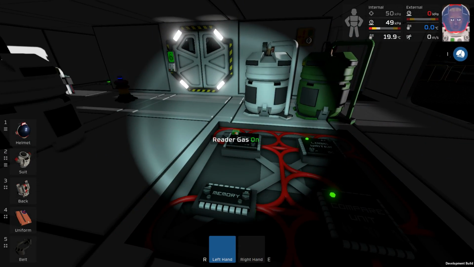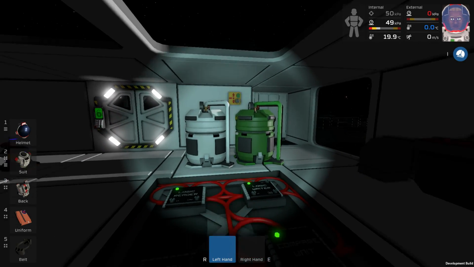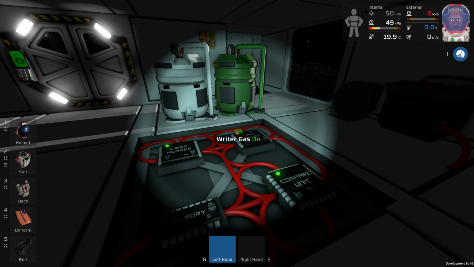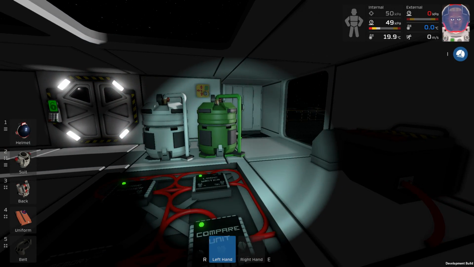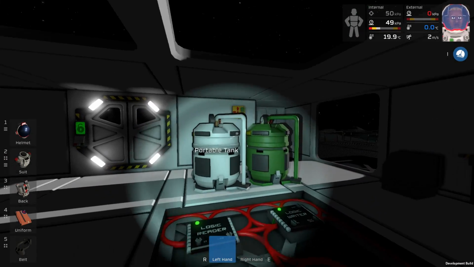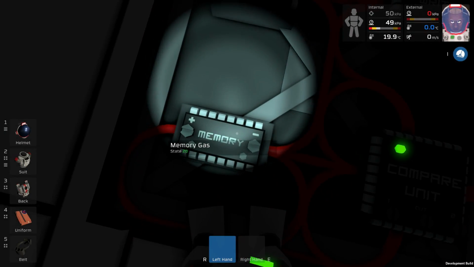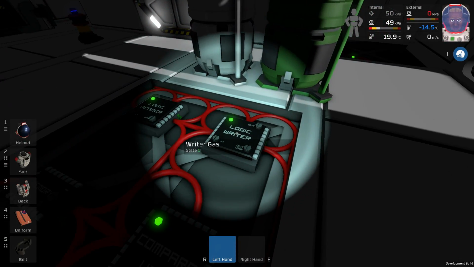Let's enable the logic reader and see what happens. It should enable, well, actually maybe not. Maybe I have to disable this and enable it again. That's not how you are supposed to be working. Yeah, maybe it's because I shut it down manually. All we have to test is if we reach the threshold here of 20 kilopascals, if it's going to stop. That is the only thing I want to see.